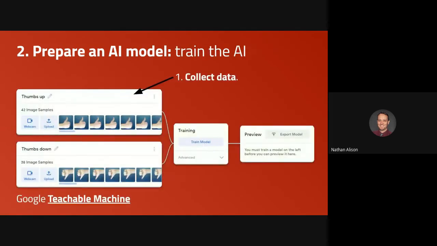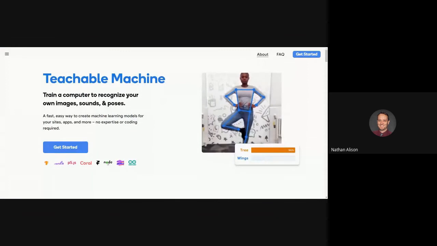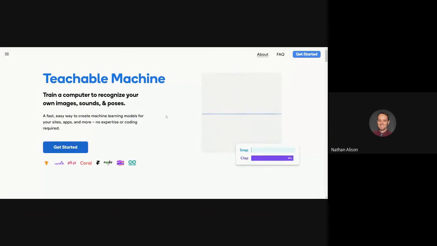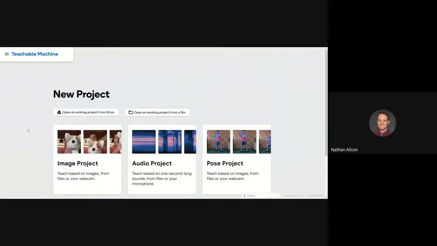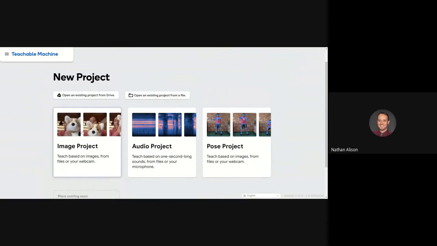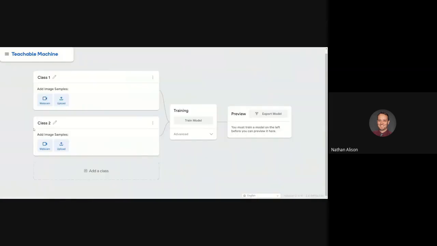So to prepare this model, we're going to use Google Teachable Machine. And there was a couple of screenshots of it before. I'm not going to take you through the whole process, but I will give you a quick demo of what Google Teachable Machine does. So if I quickly show you, this is the website. We get started, and we're going to do an image project, standard image. And basically, it uses my webcam, and I just put my two classifications here.